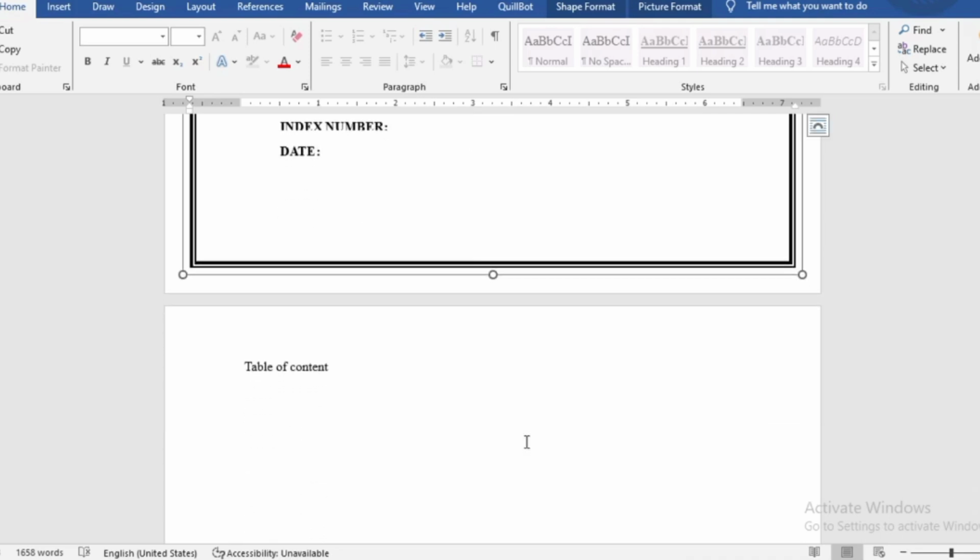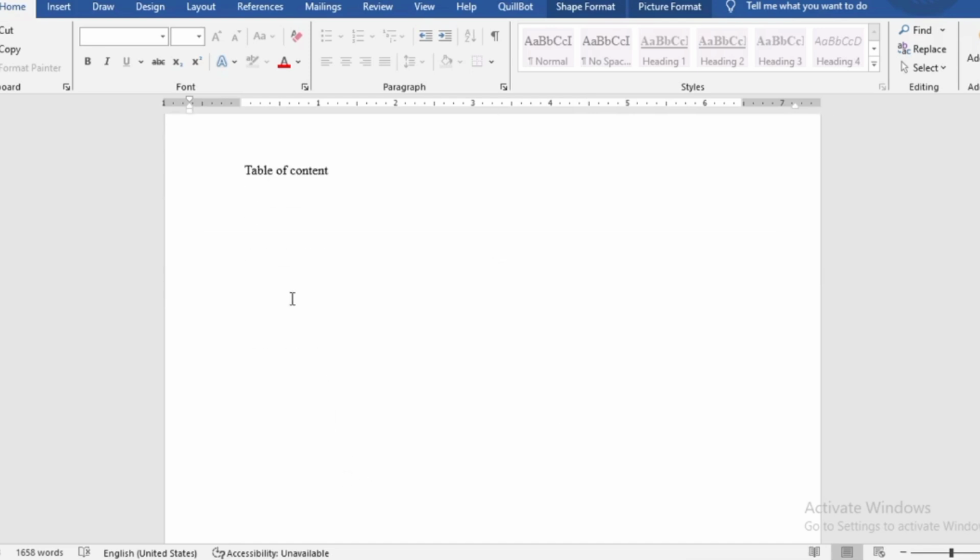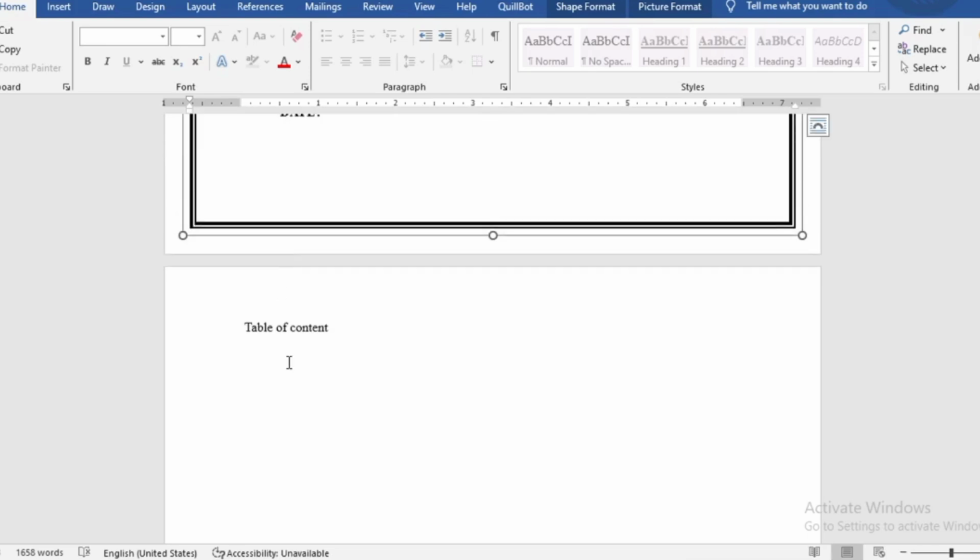Then we are moving on to the table of contents. Before you generate your table of contents, you need to finish your write-up. That's advisable. When you are done with your write-up, then you generate your table of contents. Why do I say this? The table of contents, we need to generate it automatically using headings, right? As you can see, we have Normal, No Spacing, Heading 1, Heading 2, Heading 3. This will allow us to generate our table of contents automatically without typing. And that's very useful. So let's skip there. With the table of contents, I'm not going to do it right now. When I'm done, I will come back to it.